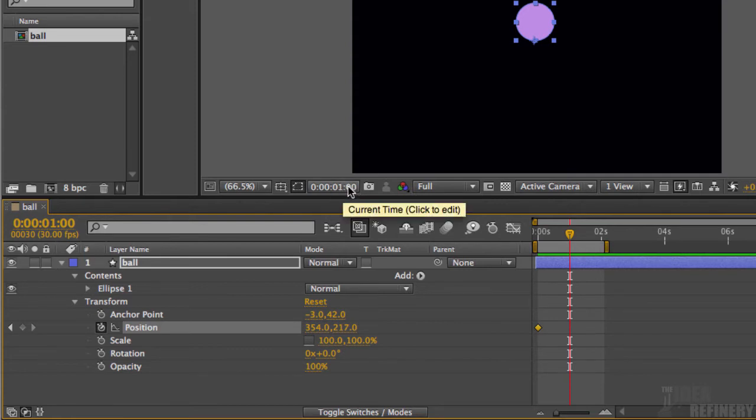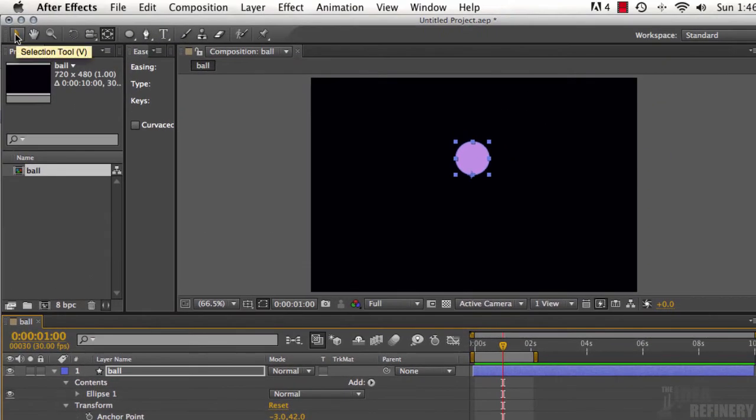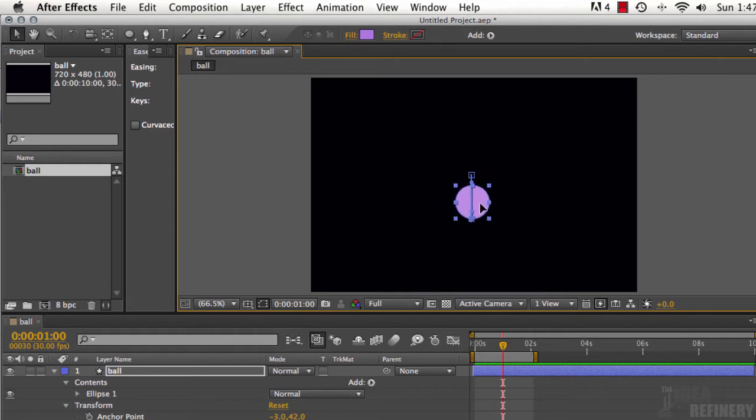So what we're going to do is make another keyframe. We're going to say that at this point, we would like this ball to be on the ground. Well, in order to get it there, we're going to use our selection tool up in our toolbar, and I'm going to just drag this ball straight down. And you can see what's happening. What is being created is its motion path, and it looks like a dotted line. And one thing to be aware of, we want this ball to fall straight down, and so in order to constrain its vertical axis, we're going to hold the shift button down, and that'll keep it falling straight down.